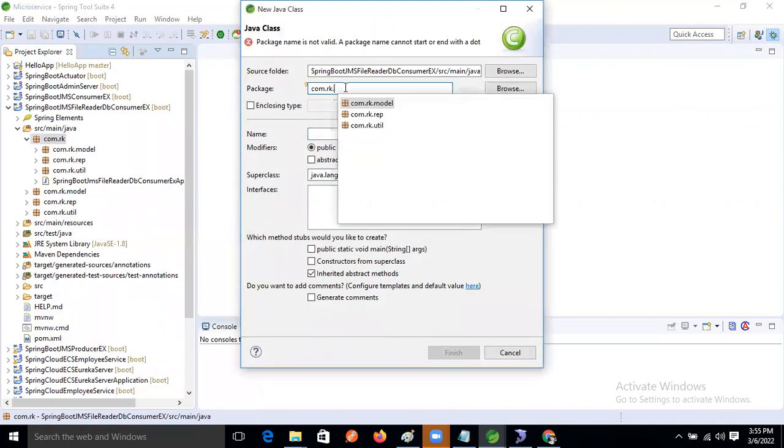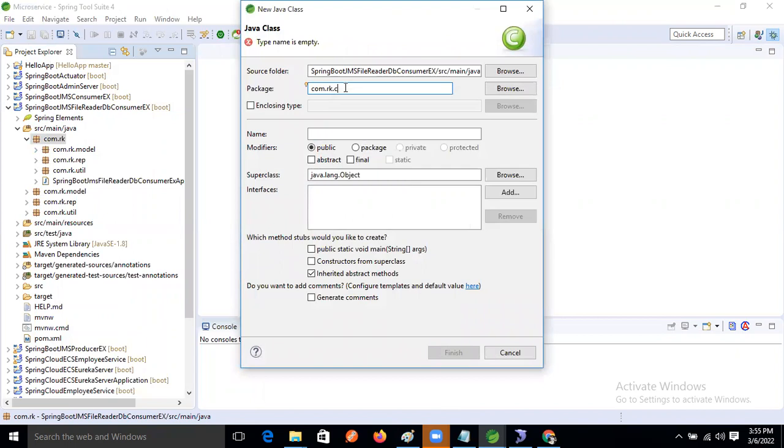Here I'm taking the consumer service. The package name is not valid. Okay. Finish.